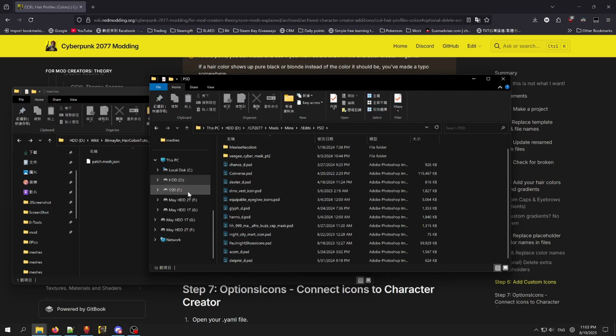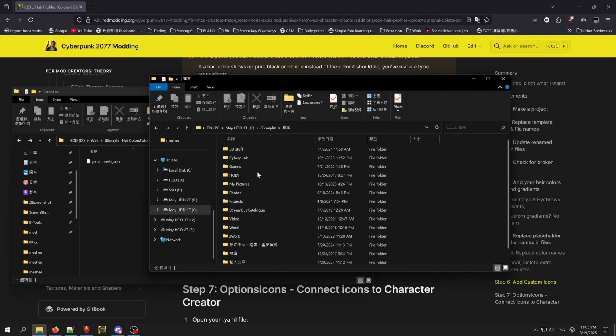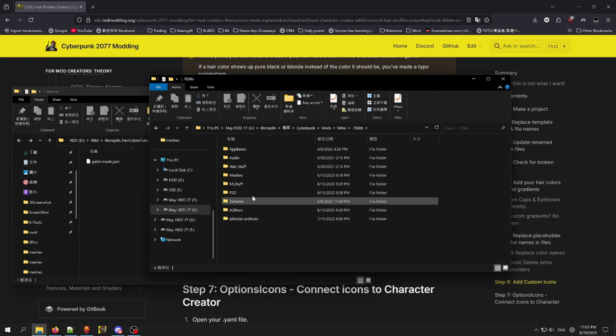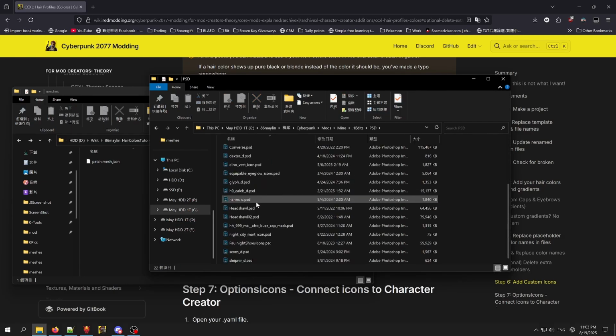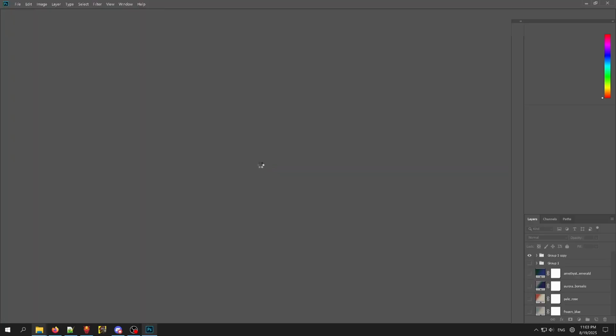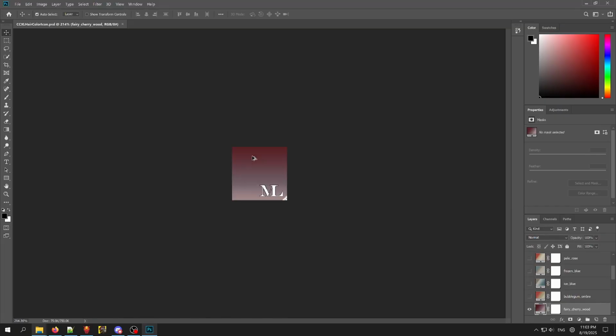Oh, it's not this, it's in my G drive. Right, it's this icon. Basically, I have this really simple icon.